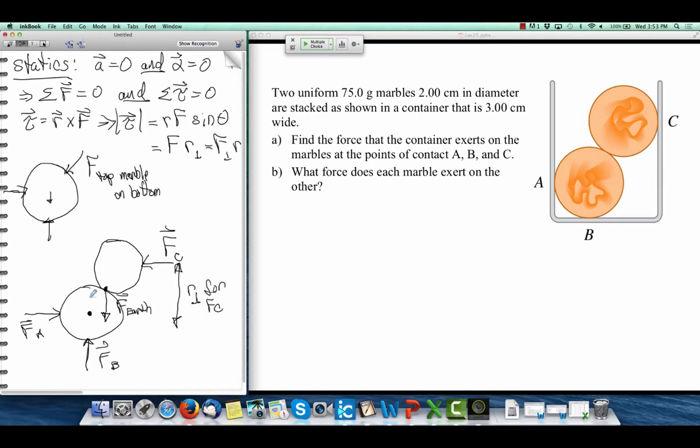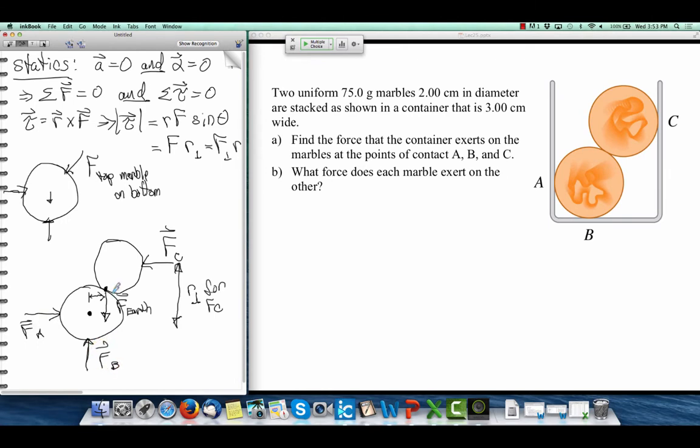And this is R perp for the force by the earth, the weight of the tube. And those torques have to cancel. And so since they give you the weight and you know all the geometry, you can get all the R's. And from that one torque equation, where this is the pivot point, you can find out how big FC is. And then you can find out how big FA is, because it's the same as FC.